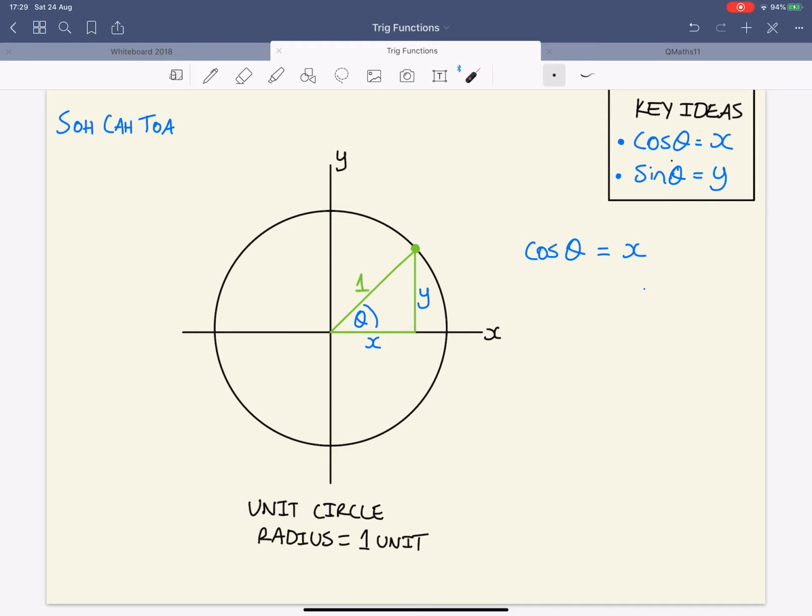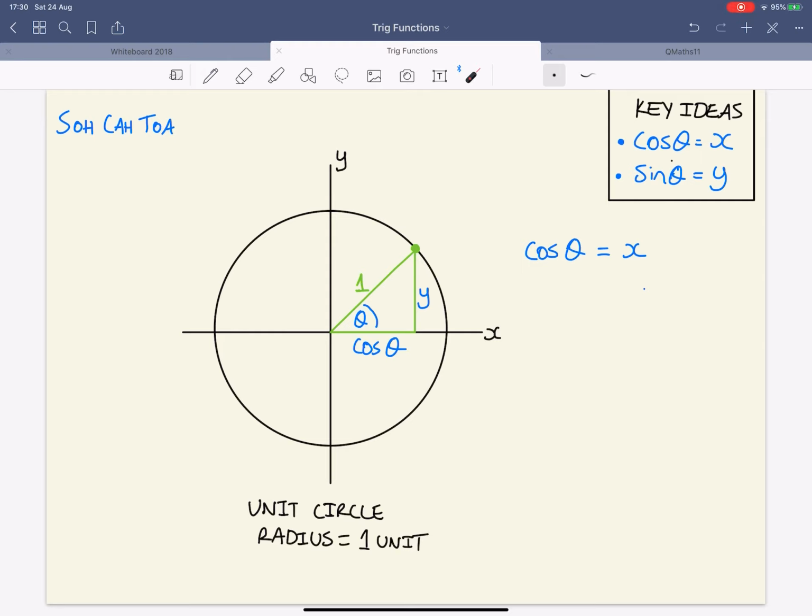All right. So I could actually rename this x. I could rename it as what we just defined it, as the cosine of that angle. Now, this really only works when you have a unit circle, right? If this circle was not a unit circle and it was any other number, it wouldn't work. That's the reason why it works on a unit circle, because we can divide by 1, right? So along our x-axis, we can define it now as the cosine of theta, and it also works for the y, right? And let's uncover why.